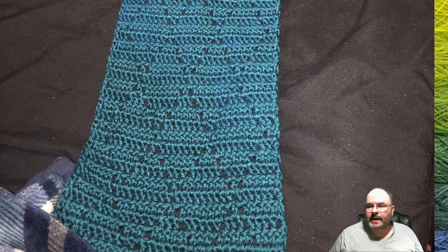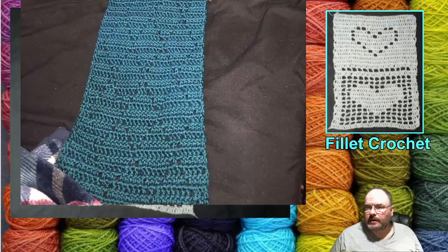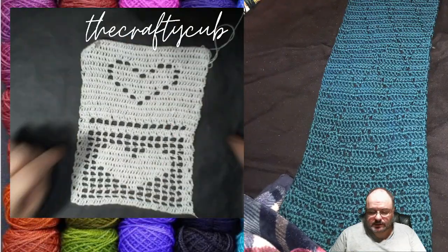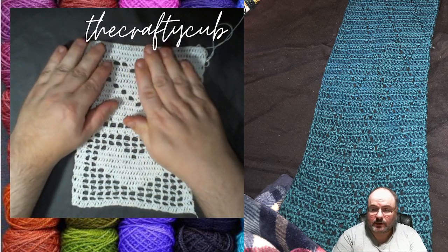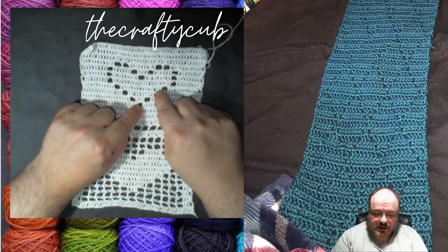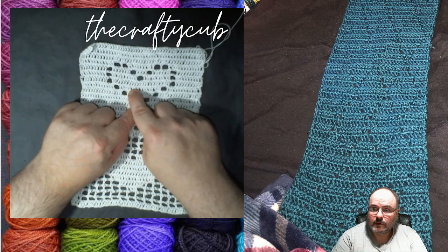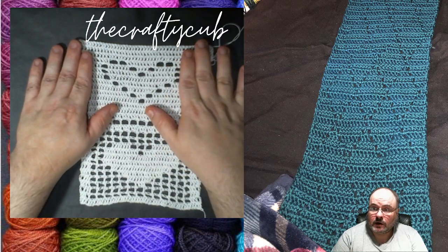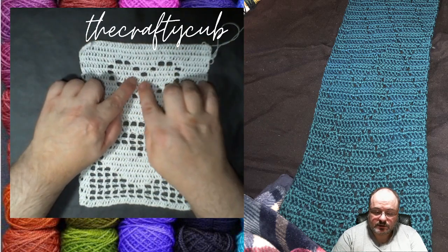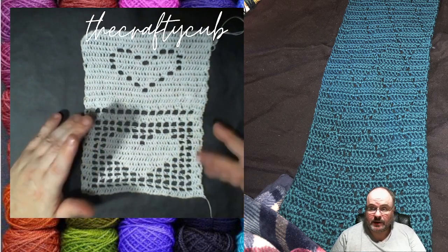So that form of fillet crochet that's done in that scarf is very similar to this portion here at the top, where the design is the negative space, and the field of the piece is all done in double crochets. Again, you could do it either way.